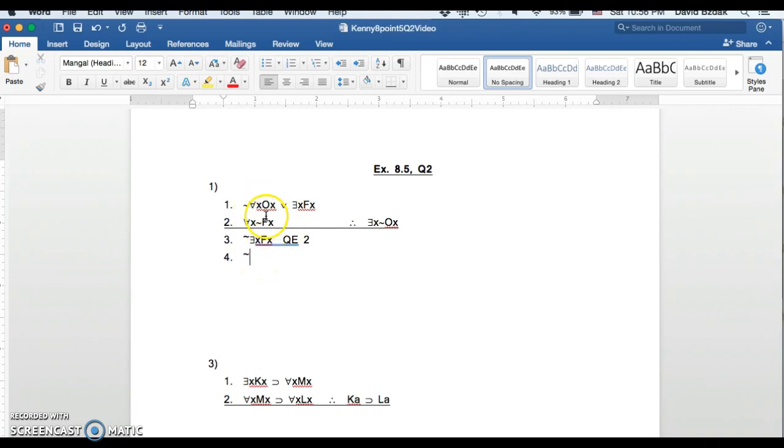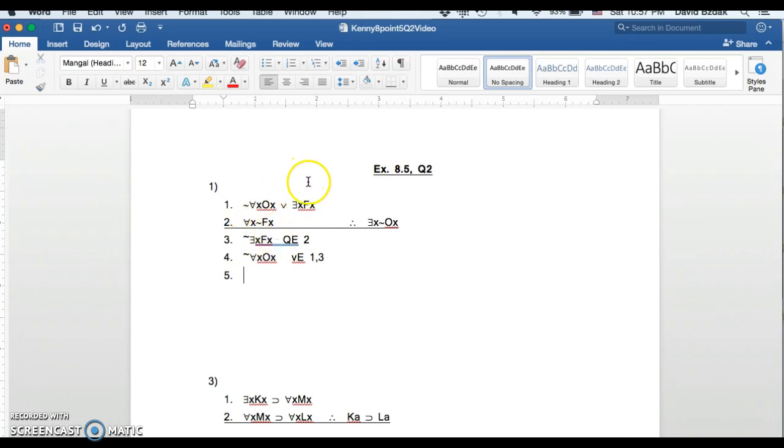So that gives us the negation of the universal quantifier, right? So in other words, we have a disjunction here, P or Q. Line 3 is not Q, so that gives us P. And again, that's disjunction elimination of 1 and 3. So all the old rules still apply the same way, right? If you have a disjunction and the negation of one of the disjuncts, you can get the other disjunct.